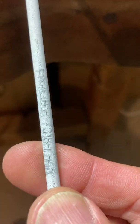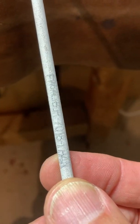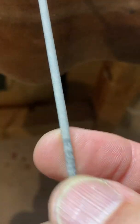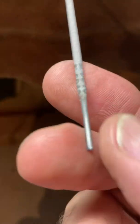Okay. This one over here, look at the number. This one says Excalibur 7018. And the Excalibur is a trade name, but the real thing you need to see is the number 7018. Way down over here is a 6013 right there. Very tiny one here.